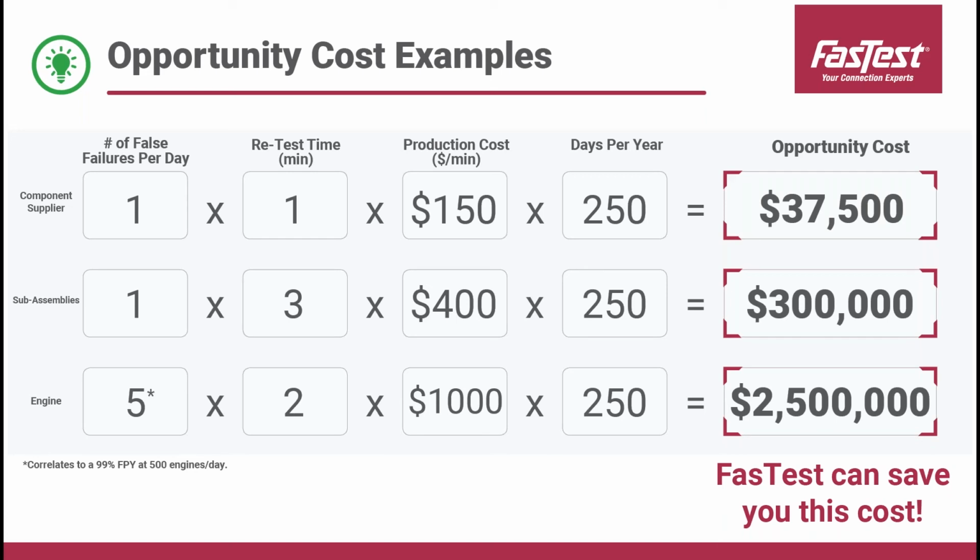Now, rigging isn't the only problem that can cause a failure or a first pass yield failure. But we've seen it as one of the core problems and the main problems overall, especially with engines because there's so many different connection points.